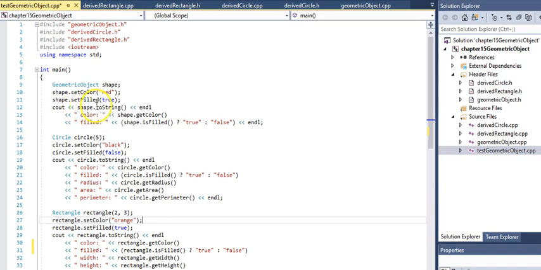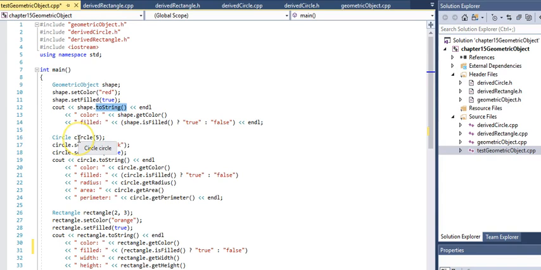In particular, we call the toString function on the shape object. So this toString function is the function defined inside the base class GeometricObject. So we expect to see geometric object to be displayed here. We also take a look at the color and whether this particular shape is filled with color or not.